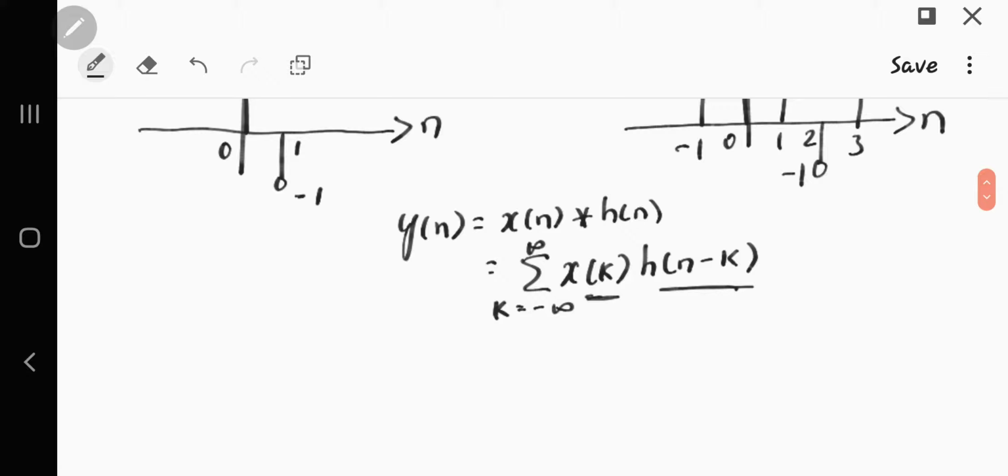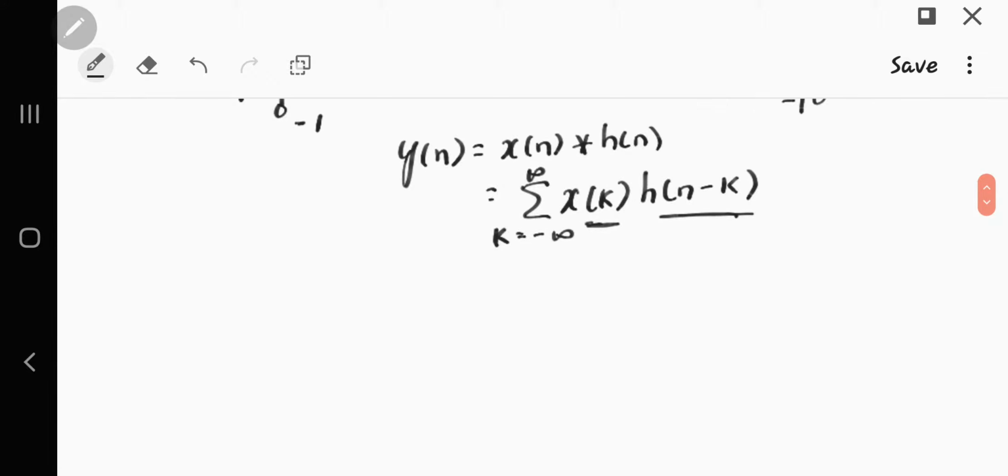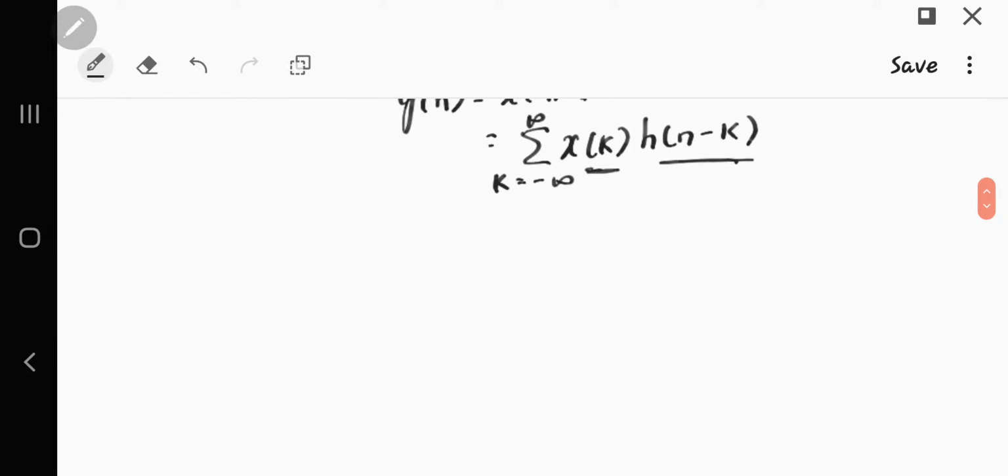Now when you perform the convolution operation using the graphical method, I am not going to go through all the steps. I will give you the end result y of n. You can apply the previous graphical method and verify whether you are getting the same samples or not. And you can verify with the procedure that I have explained in the last video whether the answer you are getting is right or wrong.